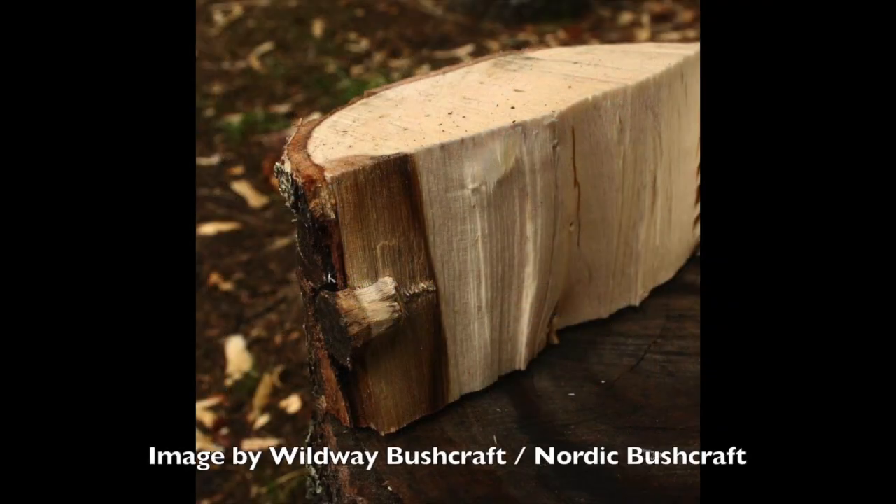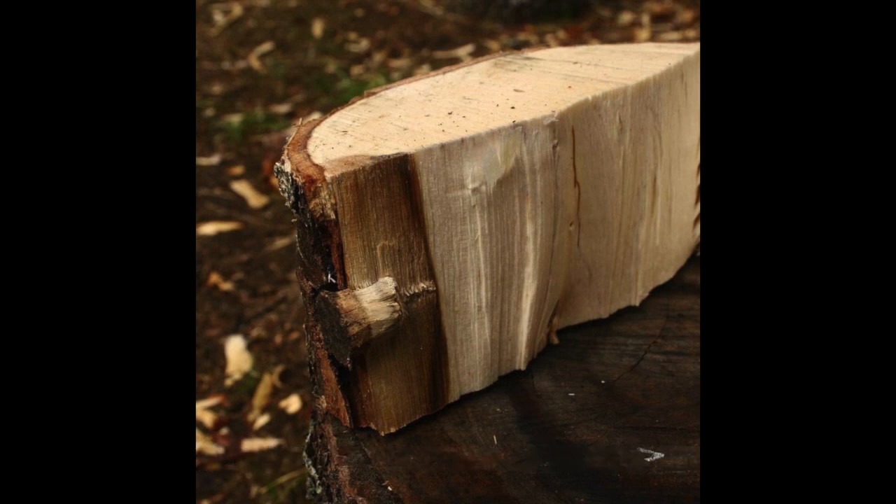Here is another picture kindly made available by Wildroy Bushcraft and Nordic Bushcraft. Both schools conducted a practical experiment with a birch tree that had to be cut down one year later. Instructors drilled a rather shallow hole into the tree, let it stand for another 12 months, then cut it into pieces to control the spread of both fungal as well as bacterial infections. As you can see, one single attempt to harvest some sap resulted in a severe infection of the cambium layer, despite all efforts to seal the wound caused to the tree. The drill and plug method poses a hazard to trees, and the yield does not justify the costs and risks, especially given the myriad other ways of obtaining drinkable water in the wild.